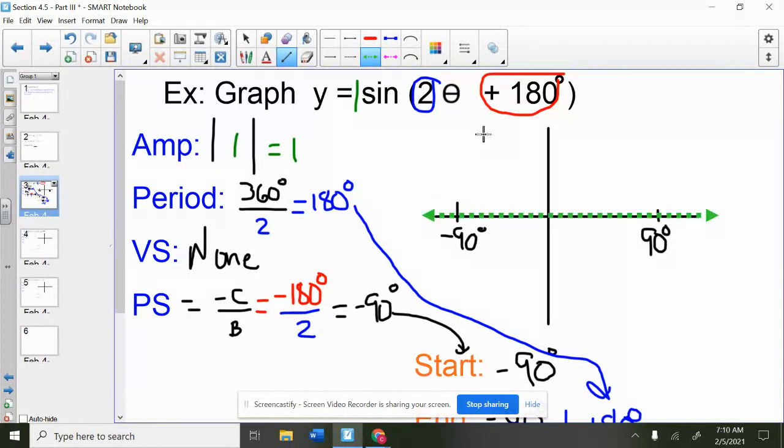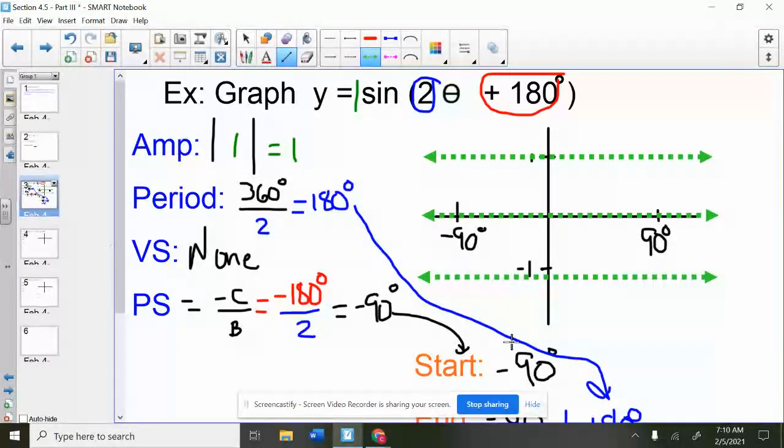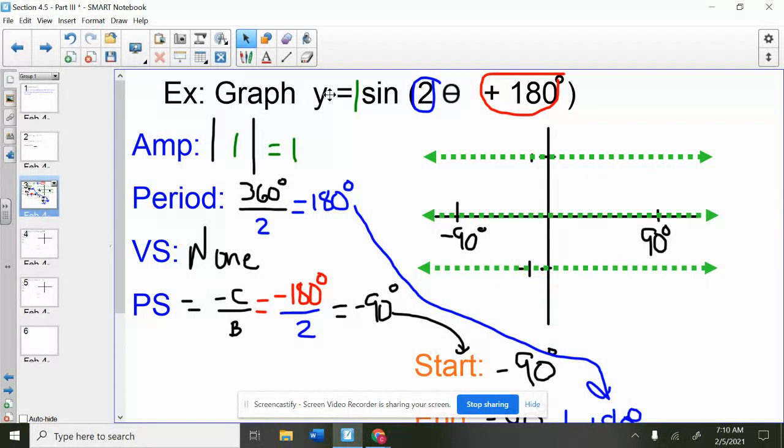These are where those values are. And then we know that we're just simply going to be able to go up 1. So I know I'm just going to go up 1 here, and then I'm going to go down 1. If there was a phase shift, that would adjust that too. And for me, I like to draw these little lines going this way and that way, just to know where everything's at. It's just a little bit easier to do that. So for me, that's what we'll do.